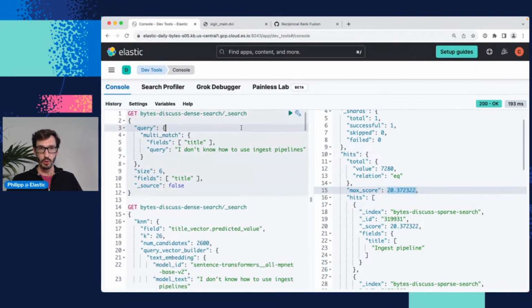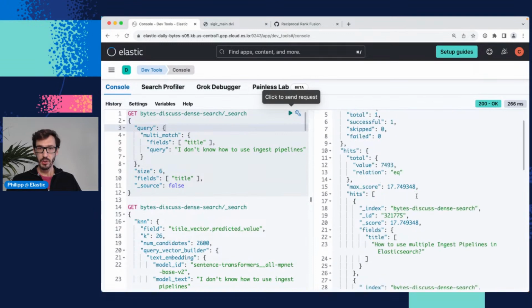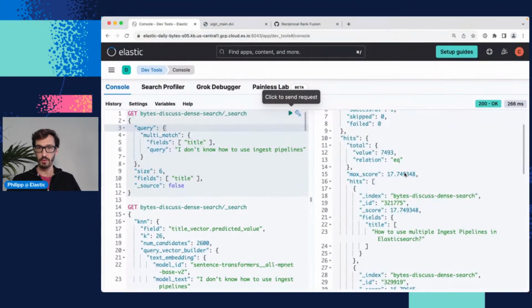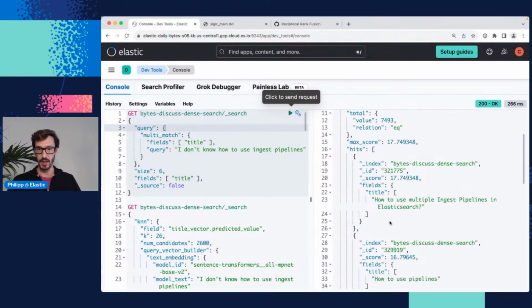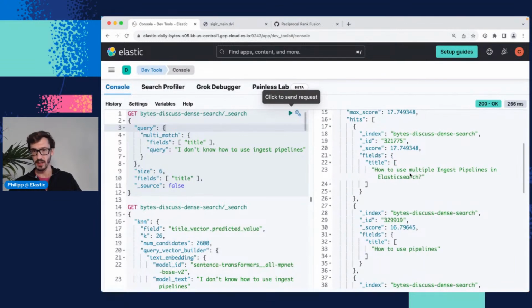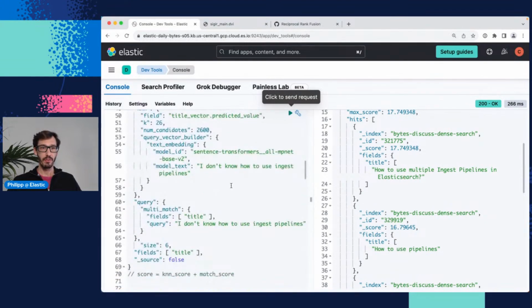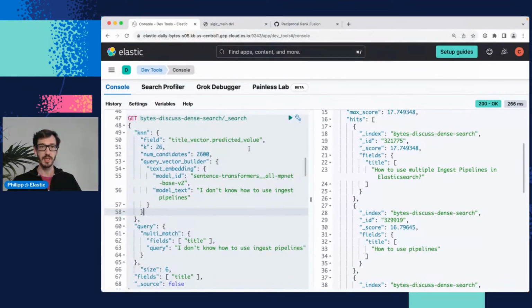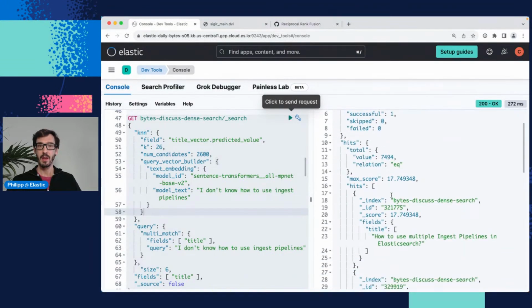Now, just for comparison, if I run the first query, it had the max score of 17.7 something, and it had results like how to use ingest pipelines in Elasticsearch and how to use pipelines, etc. Now, if I run the combination of these queries, and the KNN query only had a score of 0.9 something, the score, but also the sorting, is very similar to just the multi-match query.